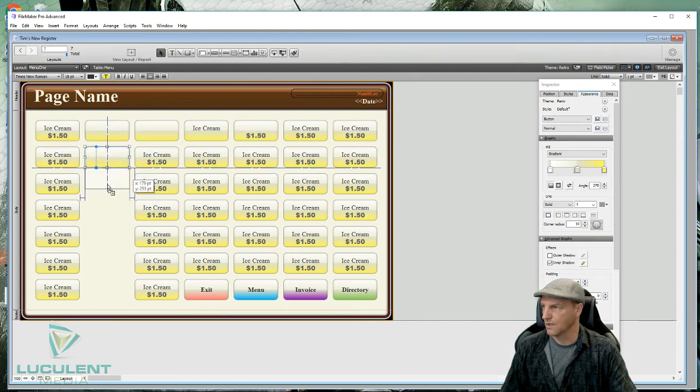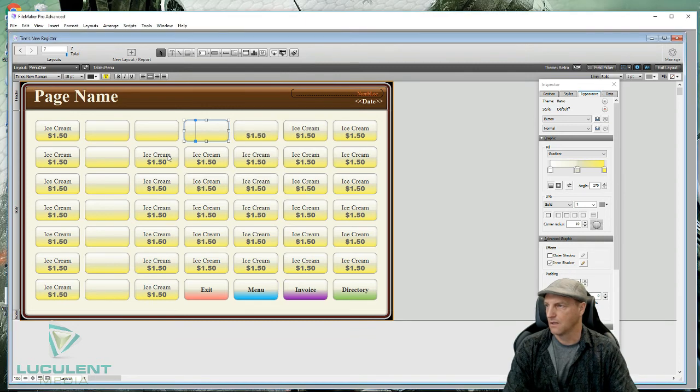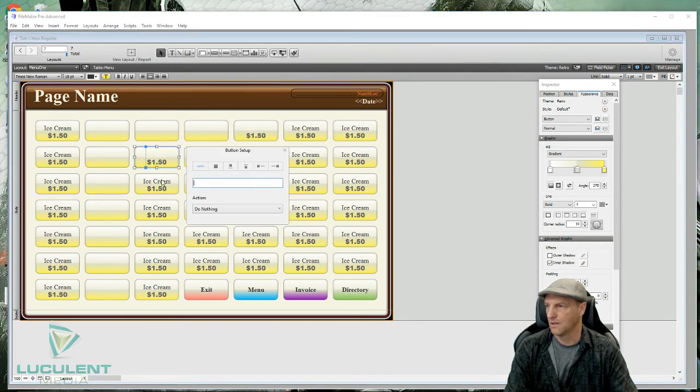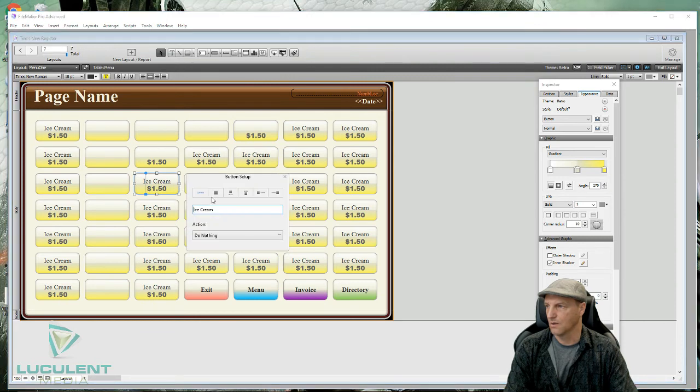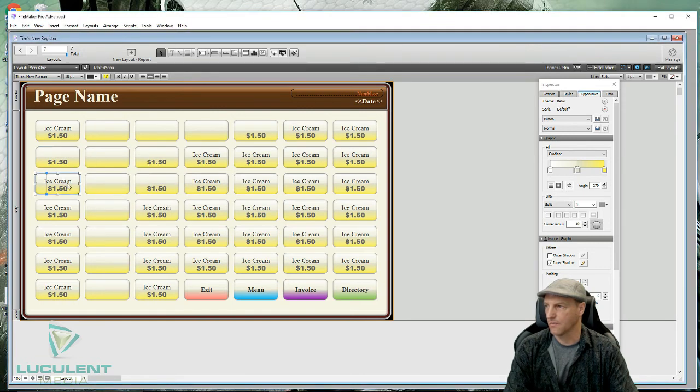So control straight down, control straight down. I myself am a huge fan of, I don't care if it takes me all day to create a page. I would much rather erase all of these than I would just create a gigantic blank. Because I like it to be perfect. I like my page to be perfect.